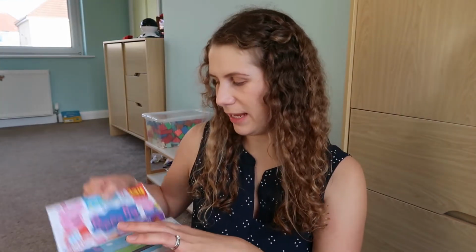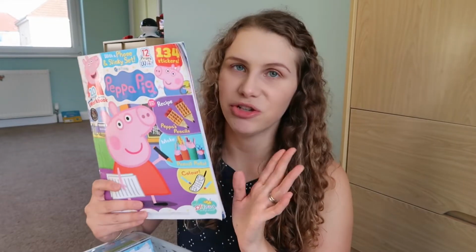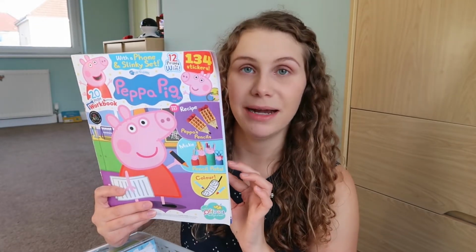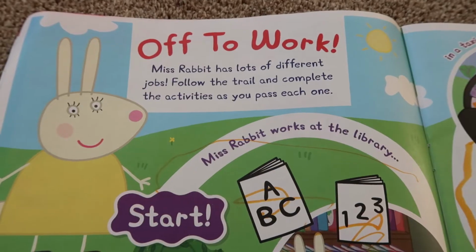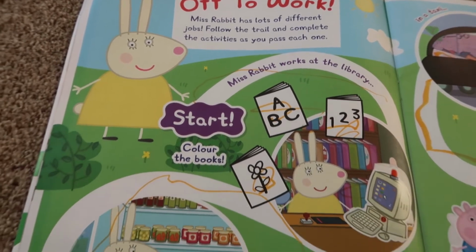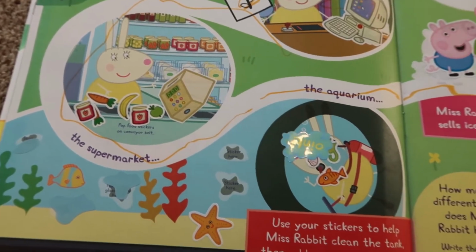Then I have his current Peppa Pig magazine that we're going through. We actually have a subscription to this that my mum got for Samuel for his birthday, and so we just work through whatever Peppa Pig magazine we're on, and again he just picks whatever page he wants to do and we do that page. So I mean, you can see what Peppa Pig magazine's like yourself, but there's colouring and there's things that are a bit beyond him, and there's also stories and things that are just coming to his level.